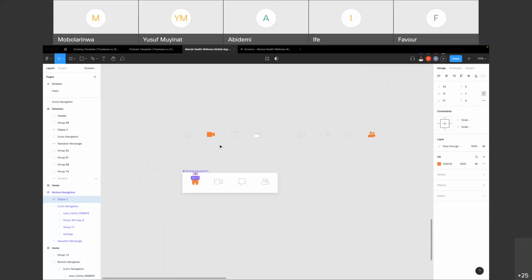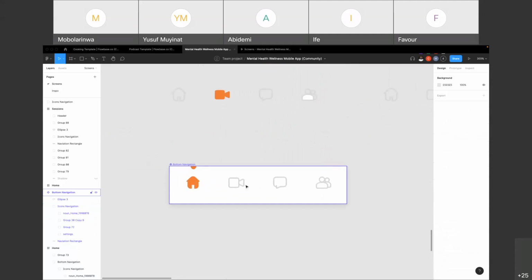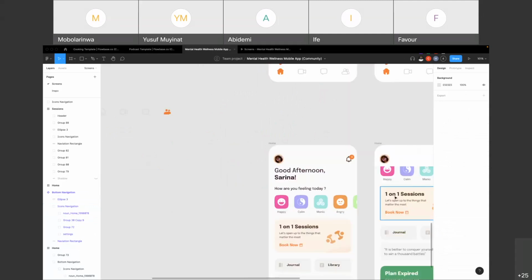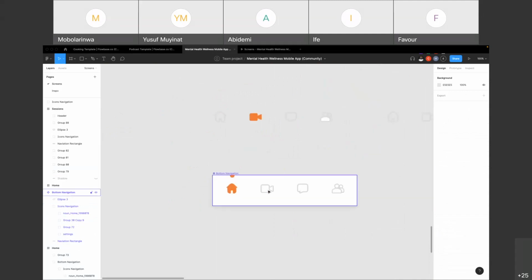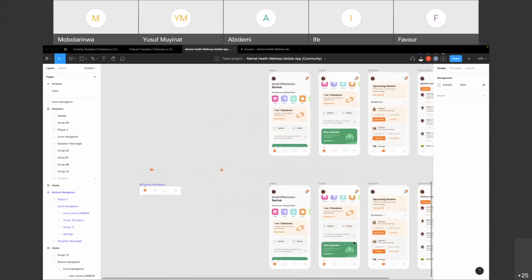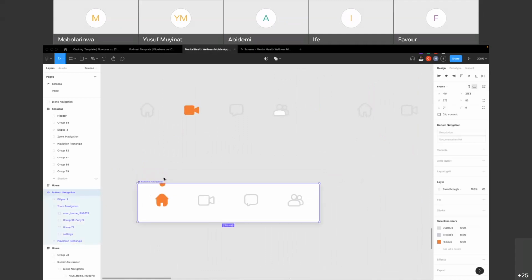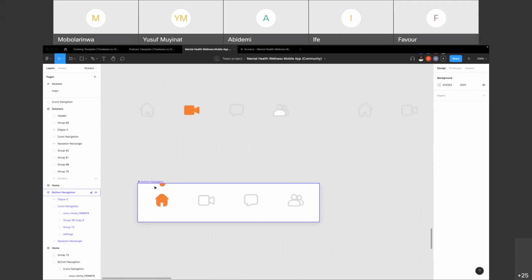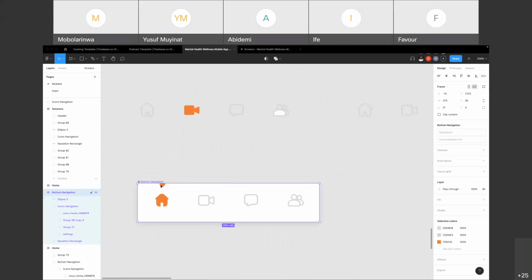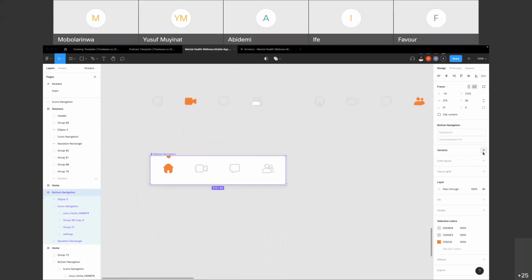To show, yeah. So there's when I'm on the homepage, and on the sessions page, there's when I'm on the message page, and there's when I'm on the community page, basically. So how do I animate the different states? Using components, I'm not sure if you guys have been taught components. I think I saw it in the design file. When you want to create different variants, I think I did a sample in the last class. All I need to do is add new variants for my components.